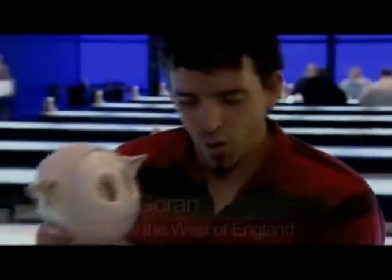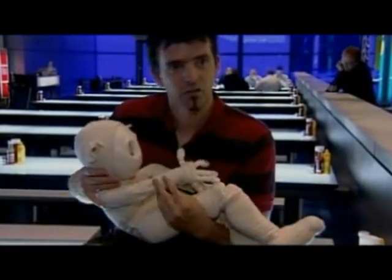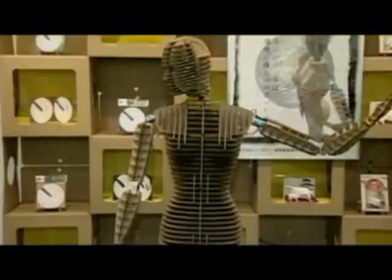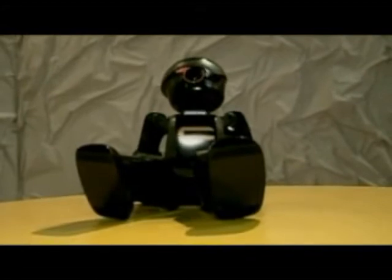As you move him, hold him, and touch him, he responds to you. His very simple reactive state changes. According to one lab administrator, the goal is to get robots to interact with us in the future, and the more approachable they are, the more willing people will be to use them.